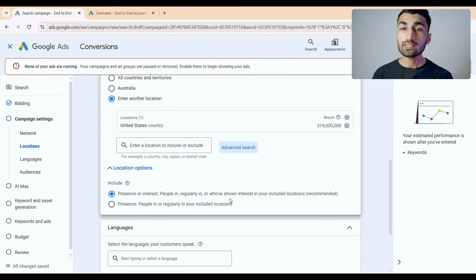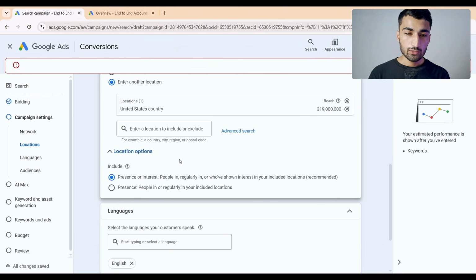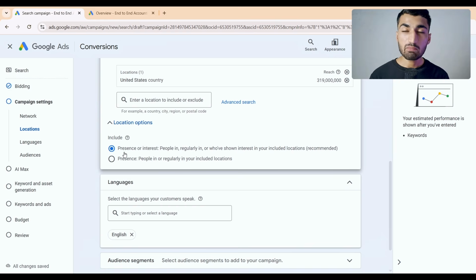Now you don't have to scroll past like that. So look at this option. By default, Google has selected that you can also get traffic from outside your target locations, like users who are interested in your target locations, no matter if they are inside or outside. So we need to close that because we noticed a lot of junky traffic from this.